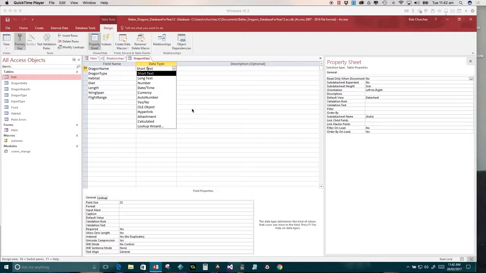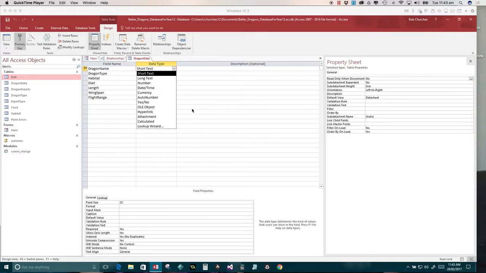For the moment, folks, if you can just take notes, when you design your database, you have these options: short text and long text. If you're looking at anything lower than Access 2013, it will be text and memo. Memo is the equivalent of long text. But in 2013 and up, which is what we're all using, your choice is short text and long text.